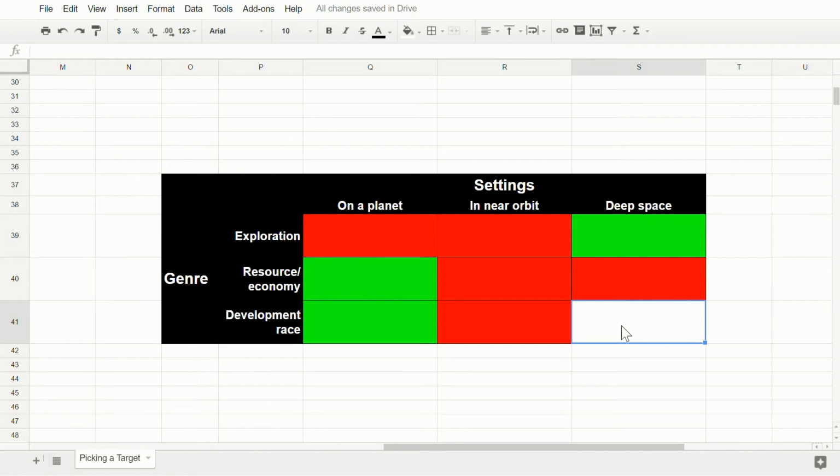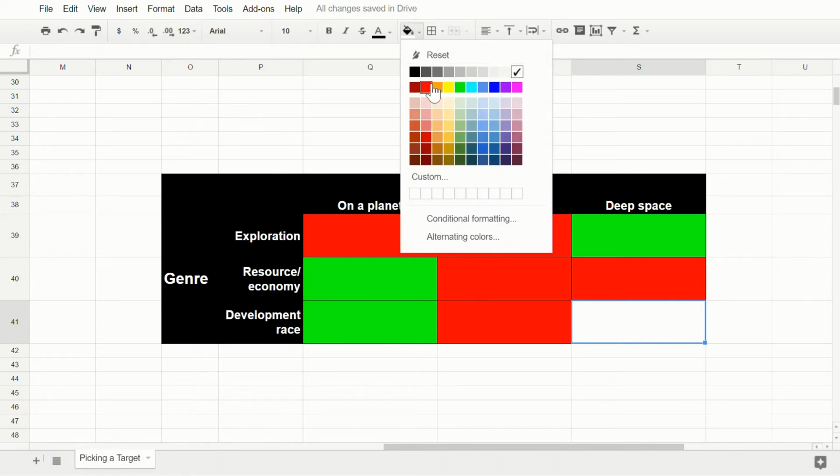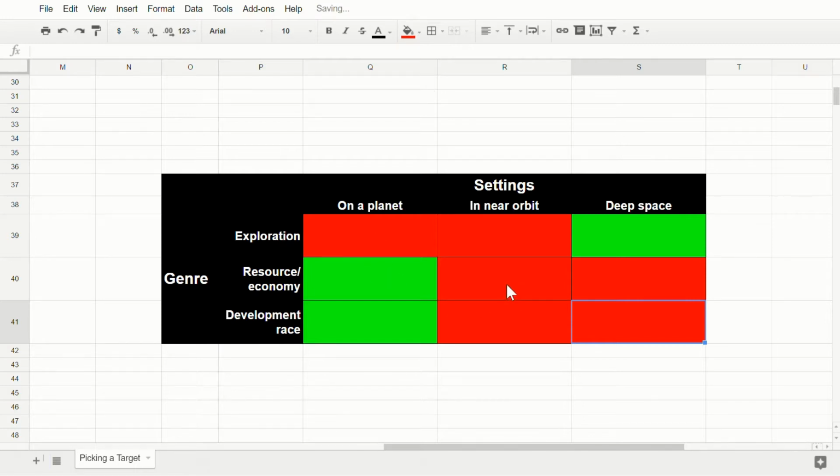It doesn't sound very original, though. It just feels kind of like it's been done a lot of times. It feels like a game that is moved into space. Yeah. It feels too slapped on, and we want it to really feel integrated with the space theme. So I think that's going to be red. So here we have a few green ideas and a lot of red ideas.